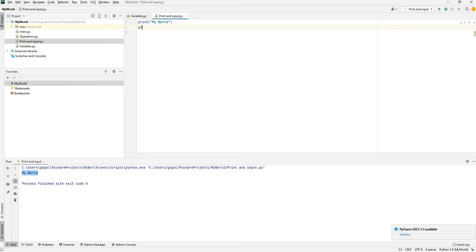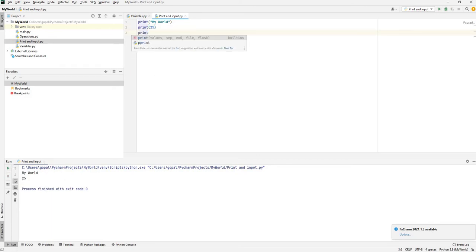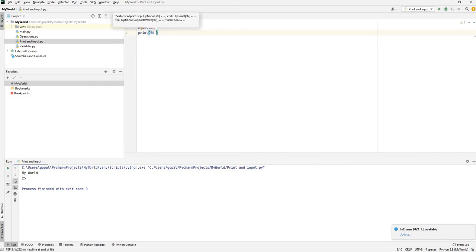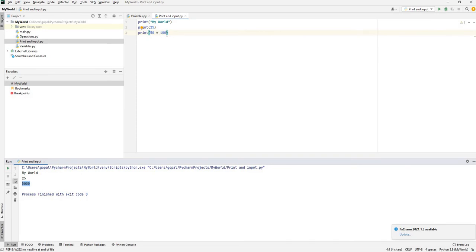I can also go print 25 and it would print 25. I can also go ahead and print multiplication, division, any sums like 50 times 100 and I get 5,000.